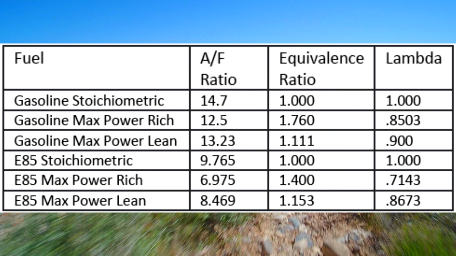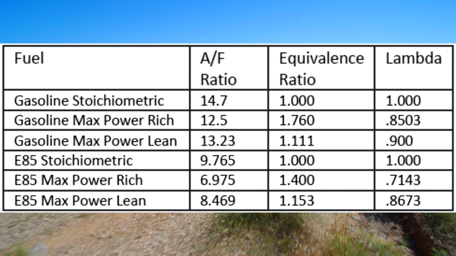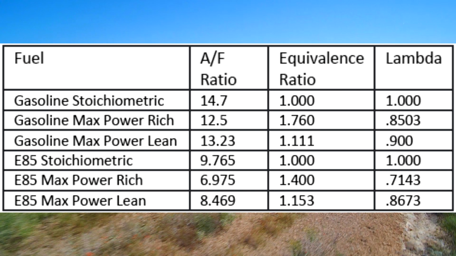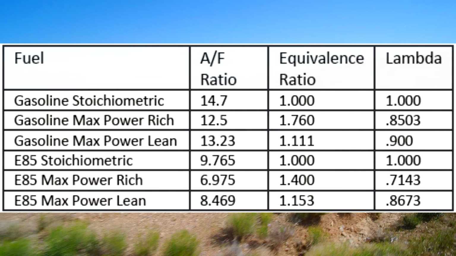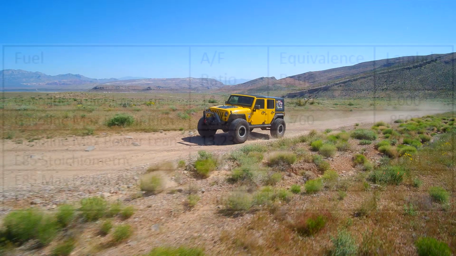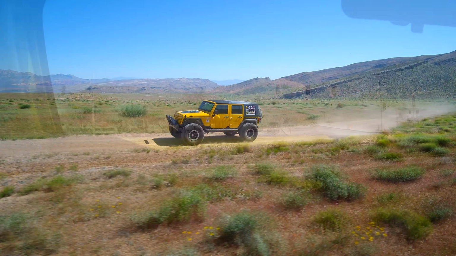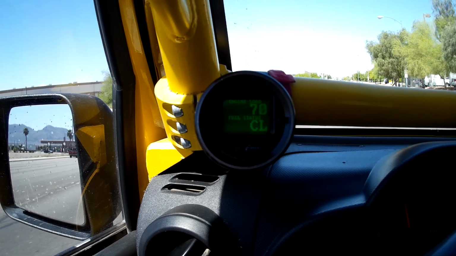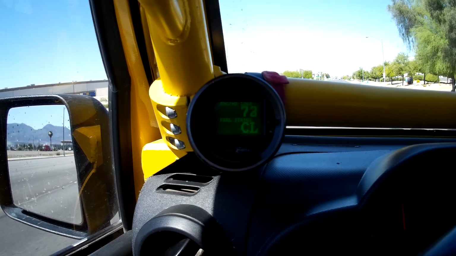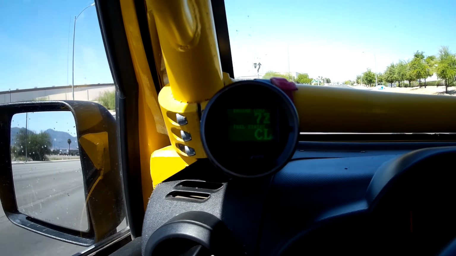Pure gasoline is about 14.7 to 1 air to fuel. Alcohol is about 9 to 1, and if you have alcohol in your fuel, then that number starts to change. So if you're at 14.7, you might be at 14.2, which is pretty much what we have here in Nevada. What we have here in this Aeroforce gauge is a couple of parameters. Top one is engine load, bottom one is fuel status. The CL is very important.